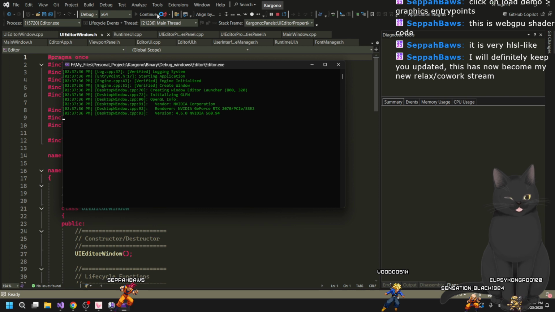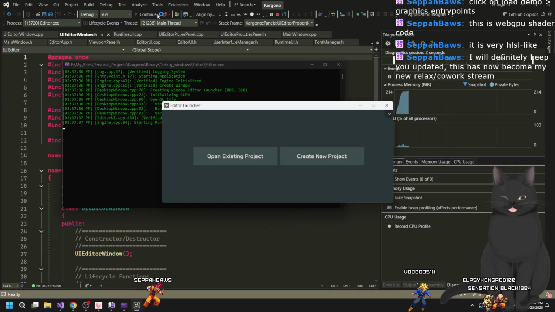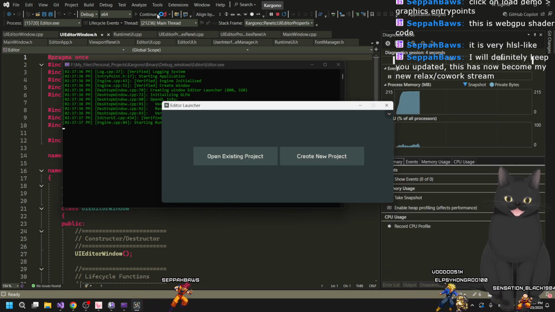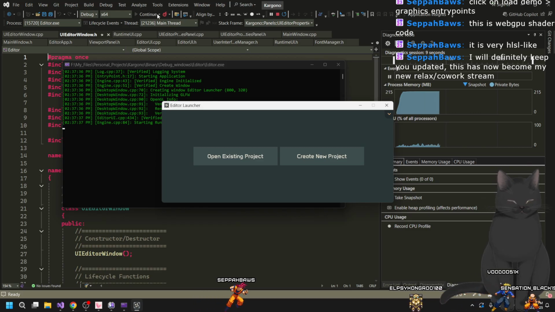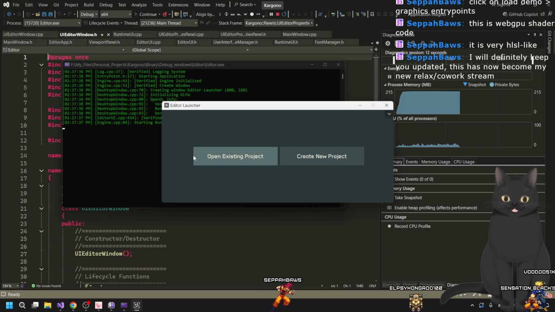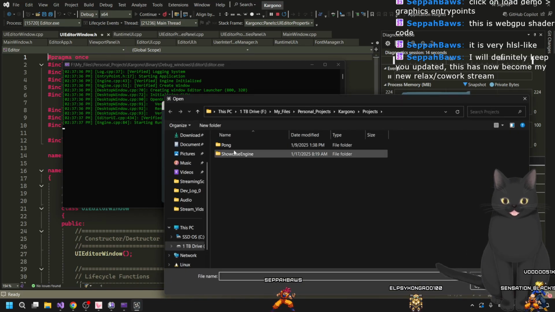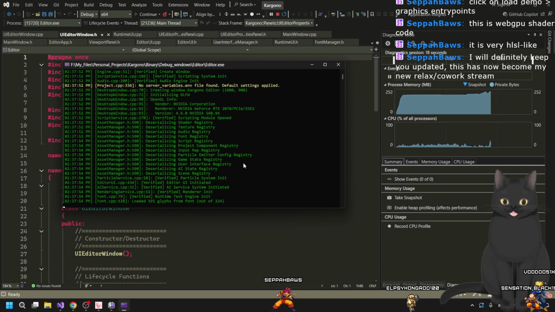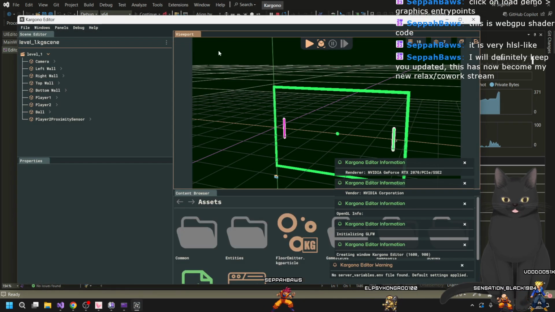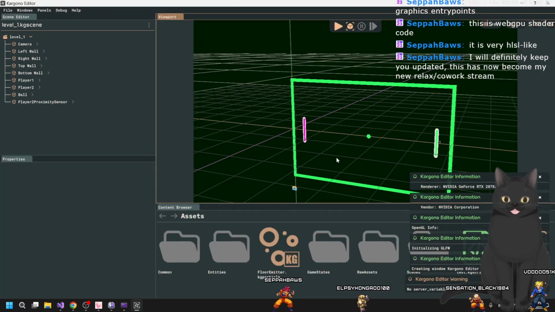For sure. Yeah, that'll be nice too when I'm getting into some of the WebGPU stuff with scripting, making sure everything works and whatnot. So yeah, that'll be fun. Get into some WebGPU stuff.